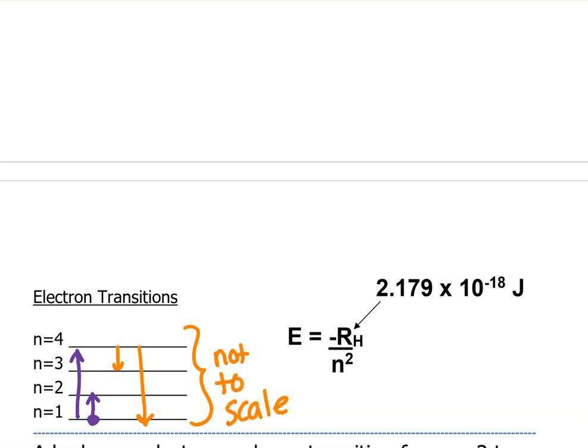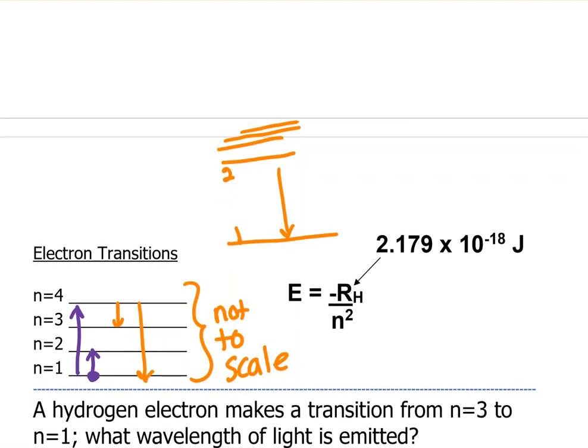And the reason that's important, well, you'll see on the notes, there's a lot bigger distance from 1 to 2, then they get closer and closer together as you go up. And that's important because when you have a transition that drops to 1, it always has a lot of energy involved. Okay, so next you'll go on to do this calculation, next video.